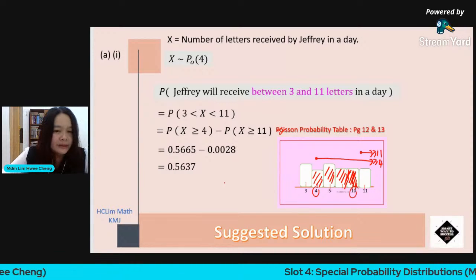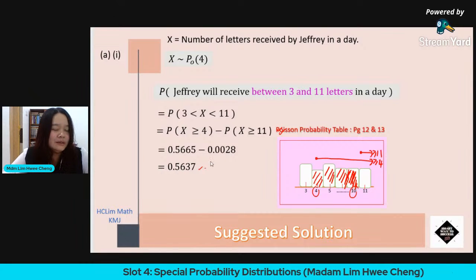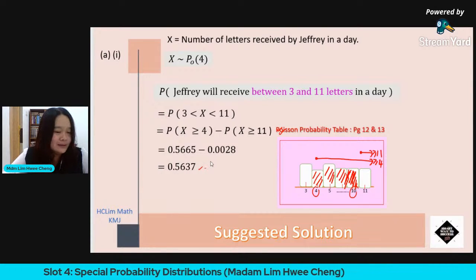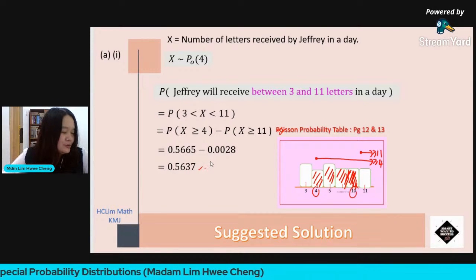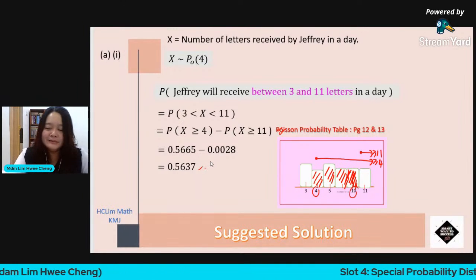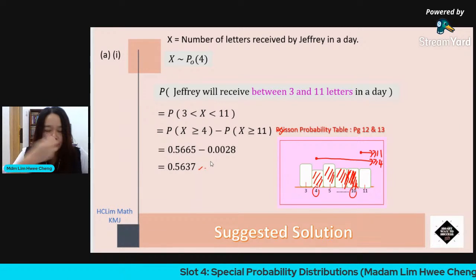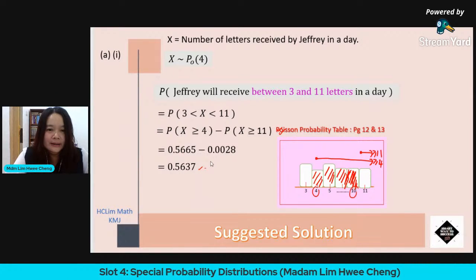Okay, ada orang dah dapat jawapan, so bagus. So they know how to do. Okay, hopefully this chapter you can score lah. You have 25 marks here. So you can score at least 24 ke atau you get full mark also can. Okay, kalau dapat full mark then easily. Okay, the rest questions so you can try.